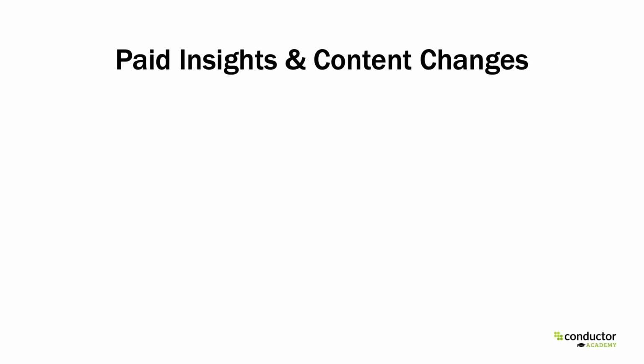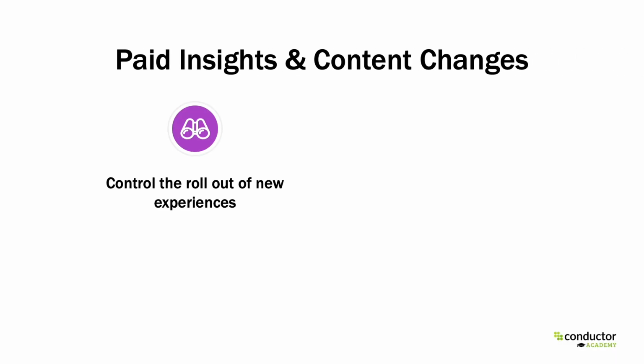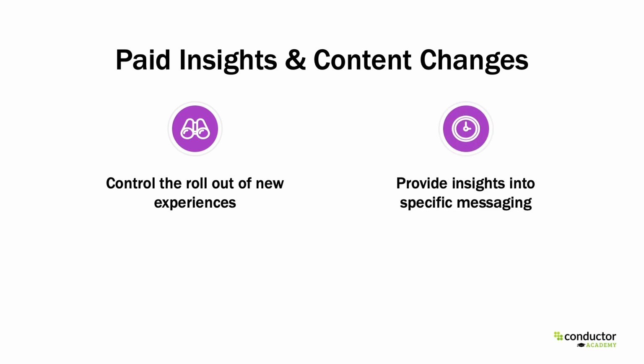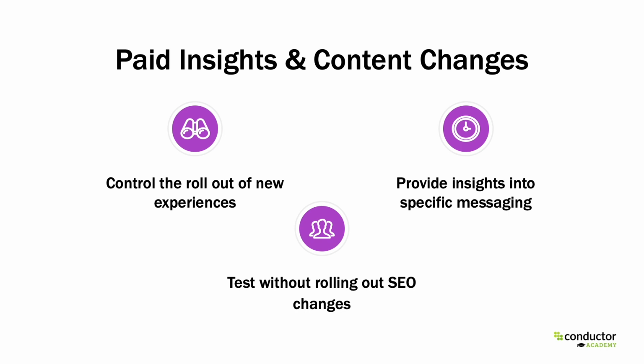Using paid to test copy or content. Understanding the impact of copy and content changes can be difficult to predict, so it is always best to test this out before implementing any big changes. As mentioned above, with paid, you can control the rollout of a new experience, but can also provide great insight into specific messaging or copy. You can use paid to potentially test out messaging, creative, site links, page copy, and then review the results before rolling out any SEO changes.